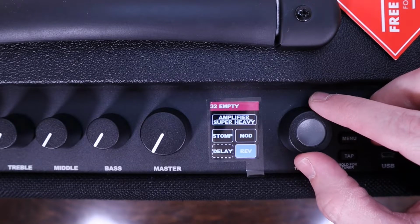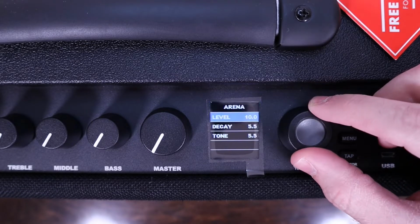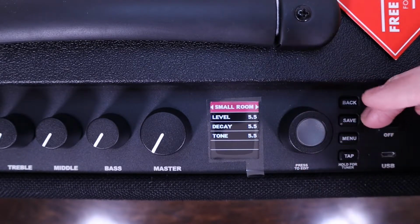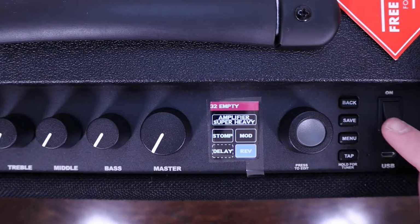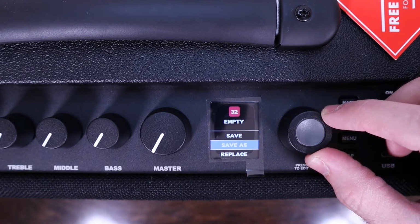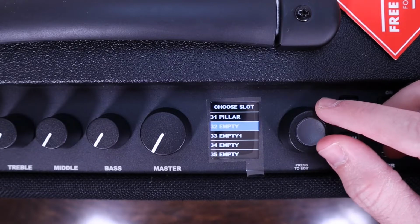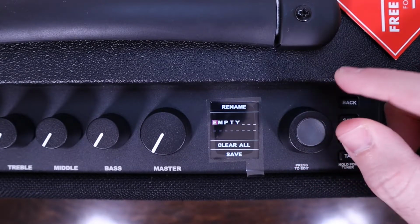Okay, and then let's say we're good with that sound. That's what we want. Let me just change, I don't know if I changed enough to save it. There we go. So let's say we want to save that sound. We would just come right over here, hit save. And then if we want to name this, we can hit save as, empty slot. And you can go through and name this.